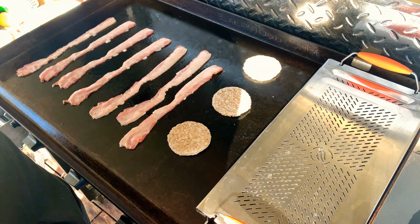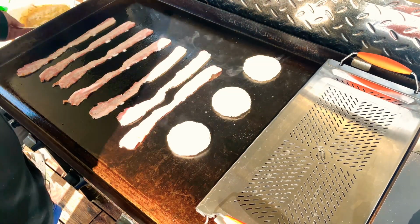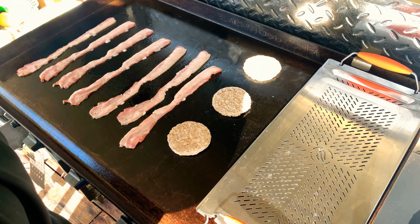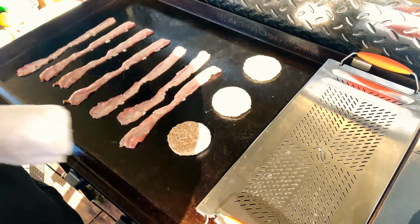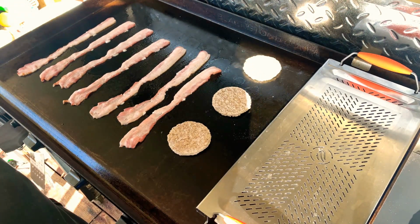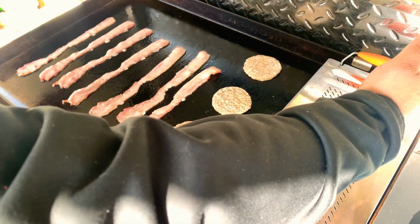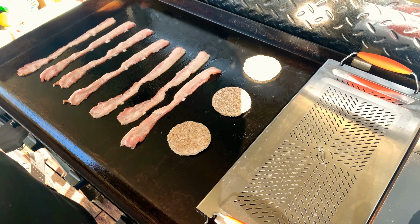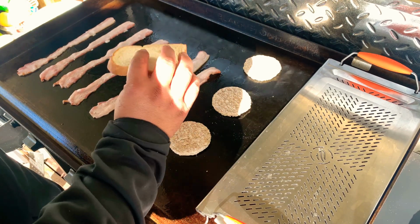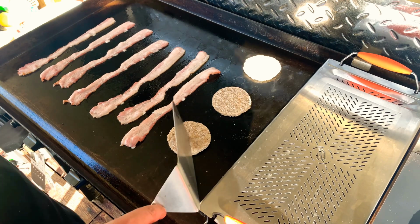So what I did with the eggs, I added cinnamon on the eggs to give that cinnamon taste to them also. And this is my grill warmer. Got this at Walmart. I think it was like 20 bucks, which is not bad because it extends, so I can go this way or this way. So this is not bad. Love it. And the bread that I'm using is some normal Wonder Bread. You know, nothing fancy. None of those big French toast ones. I mean, we could if you want to.